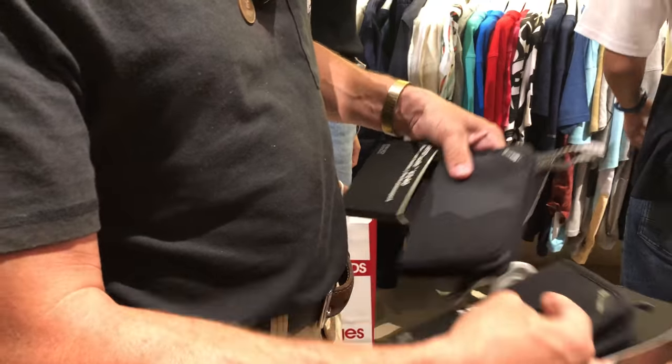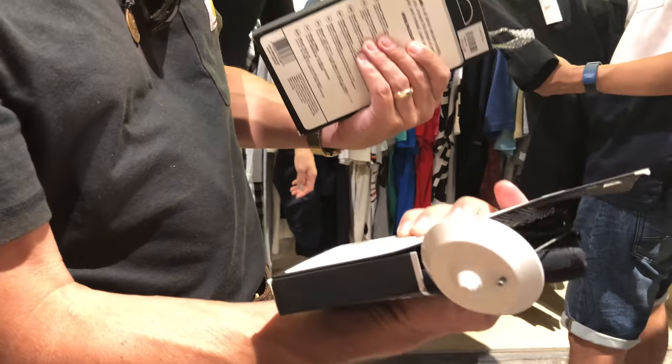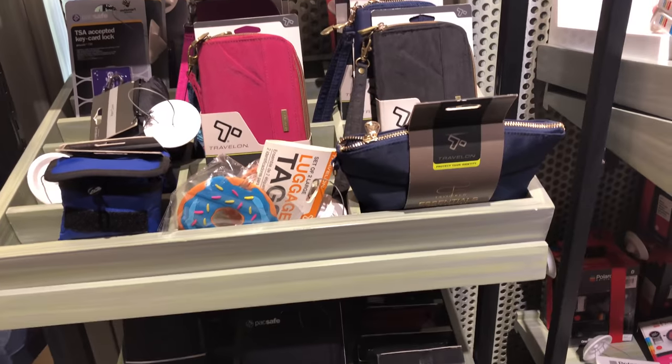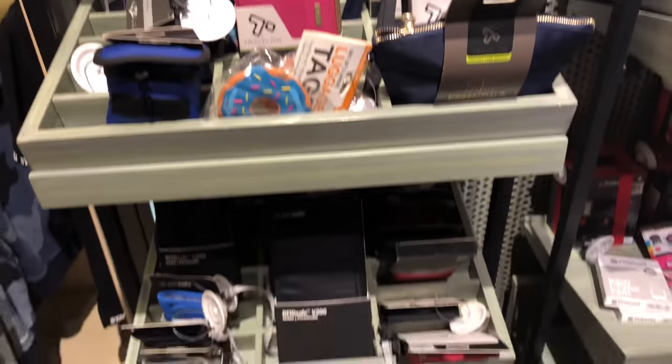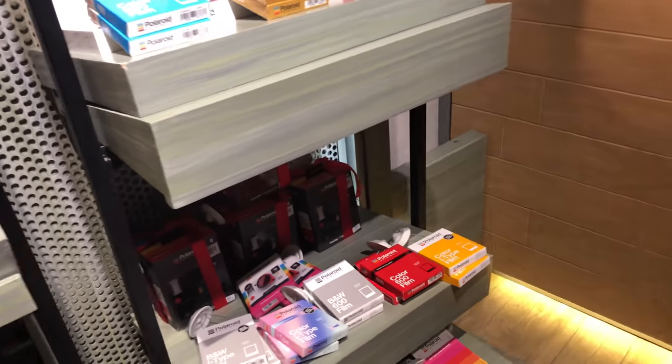That's the dilemma, folks, that I'm facing right now. The 140 versus the 150. Which one do we go with? All right, I'll tell you later which one I went with and why.